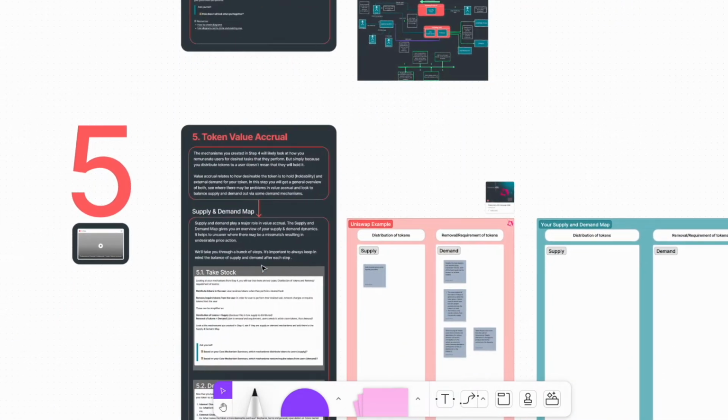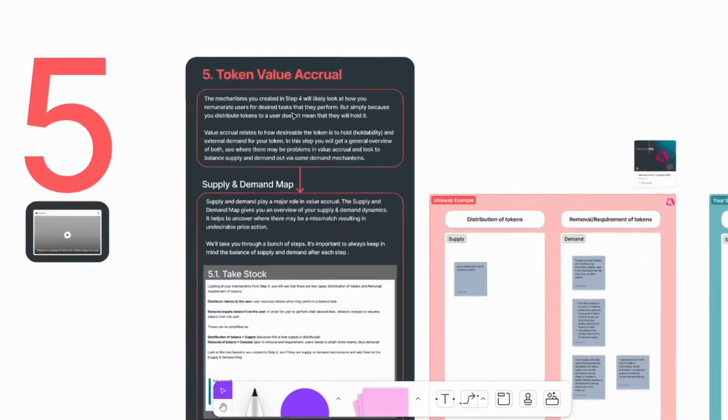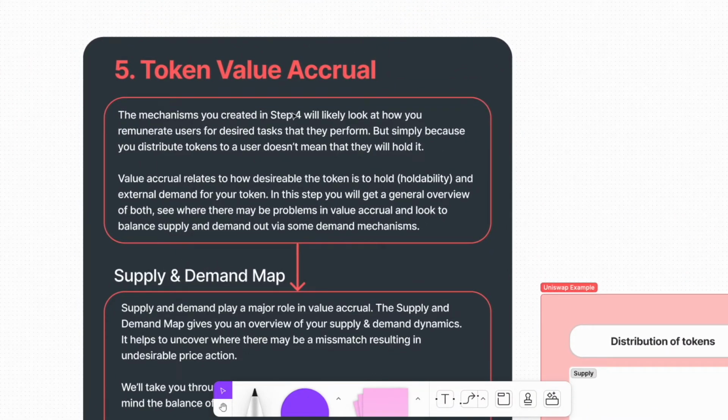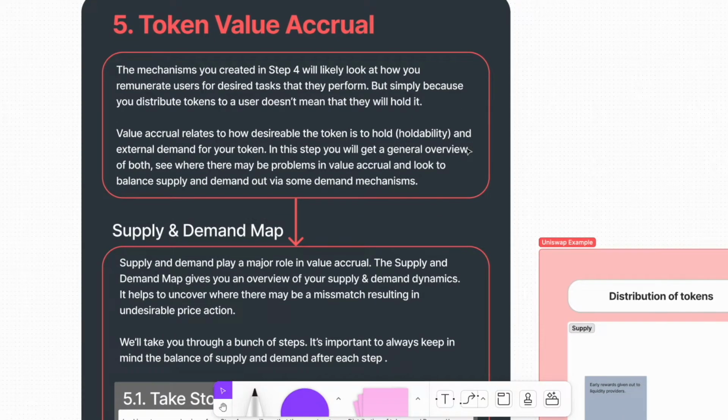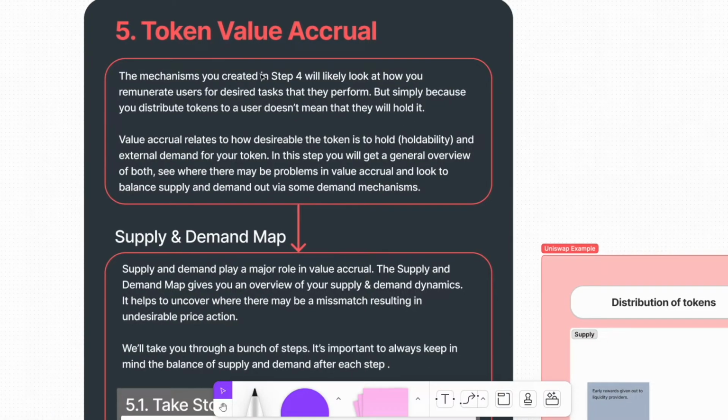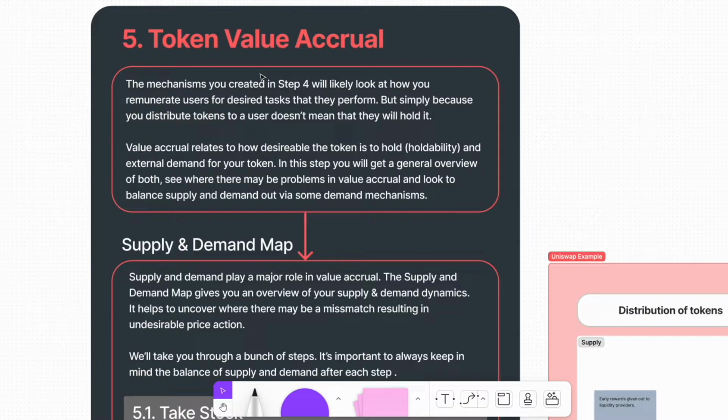And then we go to step number 5, which is the token value accrual. A lot of the user and incentive part will be concerning the distribution, or will be more focused on the supply side in some cases. So here we want to tie this together, because we can't only give away tokens, we also have to have things that create demand for a token. We look into how the value that we defined in the very beginning, the value that our project, our business creates, then accrues to the token.